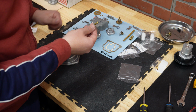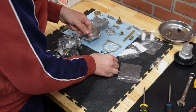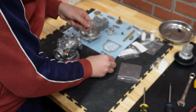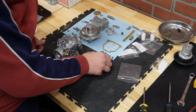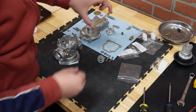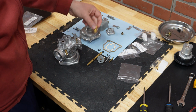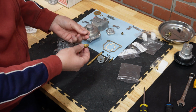The idle jet takes a small one, like that. The air mixture screw takes another small one. Then the choke shaft takes the middle one. Then the butterfly shaft takes the next one, and finally the main jet holder takes the biggest one. In that order we are going to put the O-rings in.